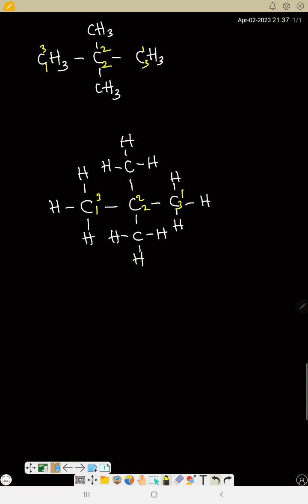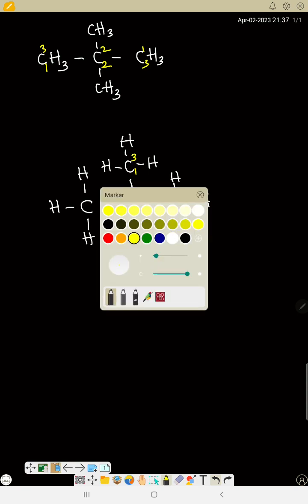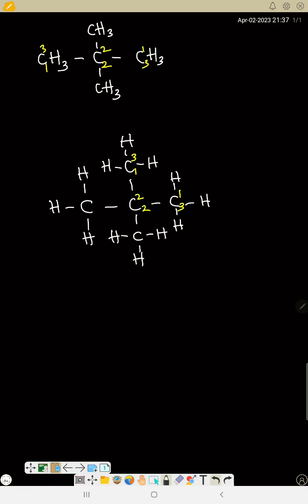If I don't number it that way, if you like, you can pick this as the longest chain, 1, 2, 3. Backward again, 1, 2, 3. Anyhow, you will still get the same results. Don't cram. Now for the first one, what is the longest continuous carbon chain here? 3, and that is prop. But everything is a single bond, so that is propane. Remember, that is an alkane.